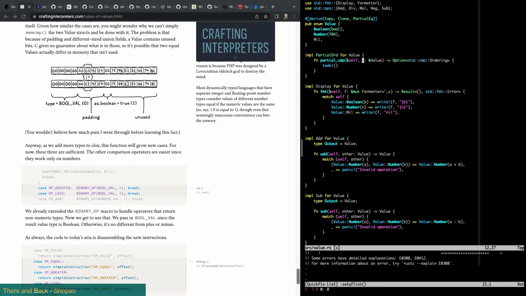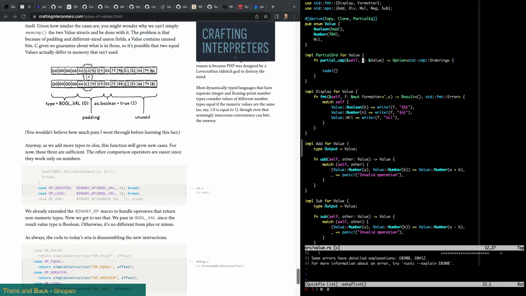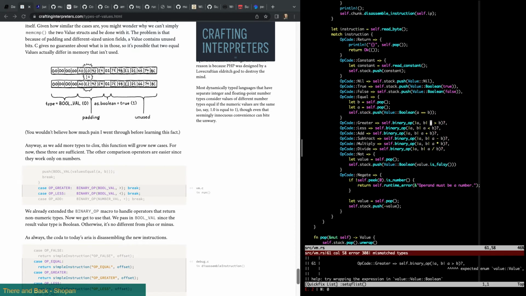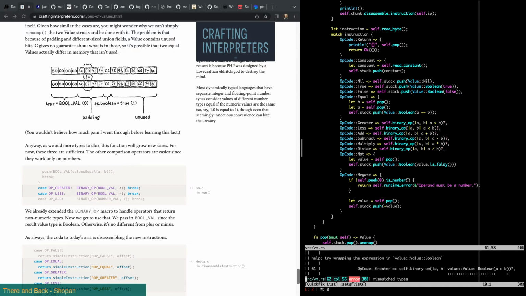Value. Yeah. Oh, expected enum value. No, it's right. It's right that we do need to wrap it in a value like that. Okay.